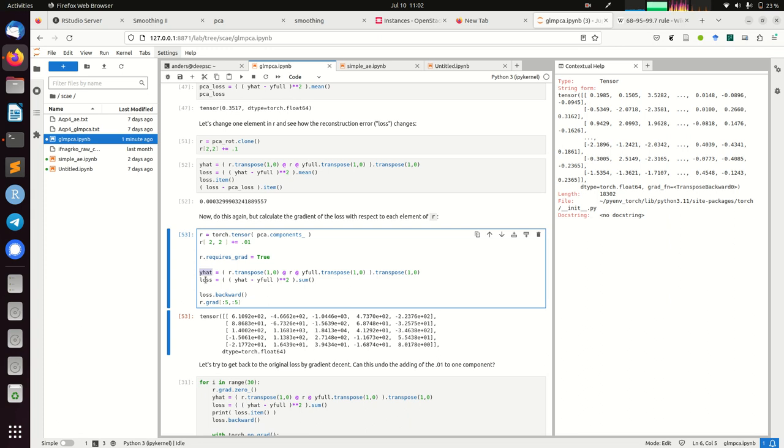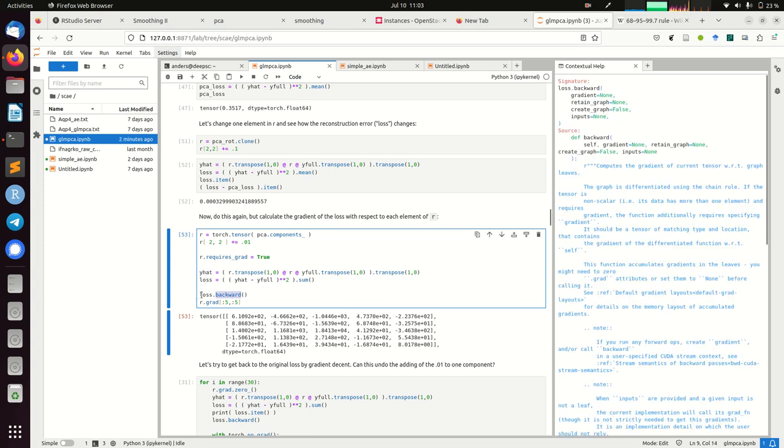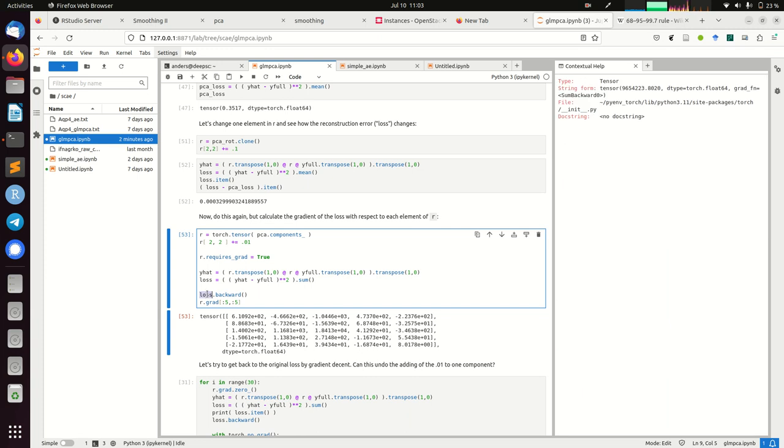So this needs-gradient property is contagious. Everything which is calculated from a tensor that needs a gradient will have this property, which instructs torch that whenever you do something with this thing, keep the information in the resulting tensor so that you can later calculate the gradient in the backwards calculation. And the backwards call says, go backwards from loss to all the so-called leaf tensors. So R is a leaf tensor because I gave it a value and then said I want a gradient. And it has now made this internal structure where it says y hat depends on R, and loss depends on y hat. And if I say loss dot backward, it moves along this graph backwards.